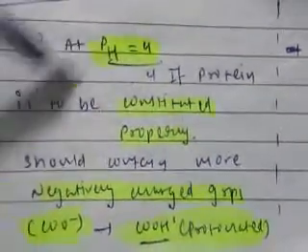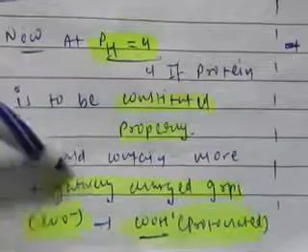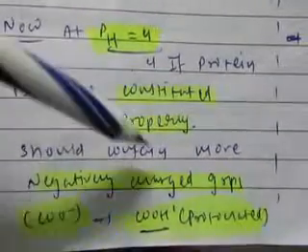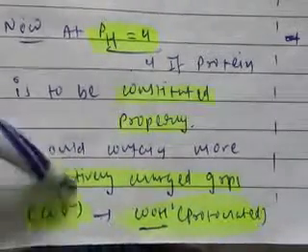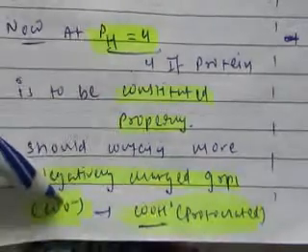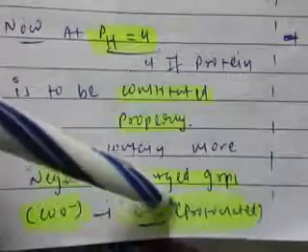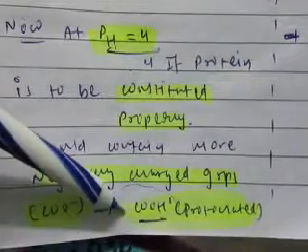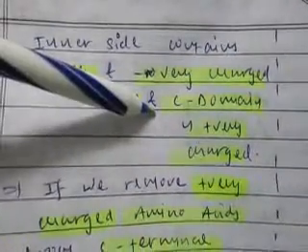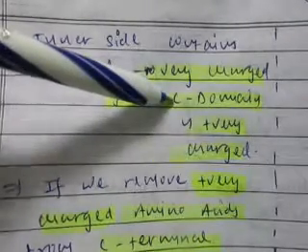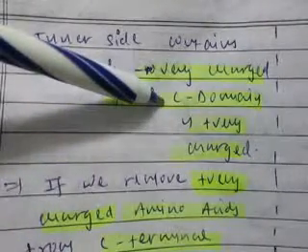So if the protein is to be constituted properly, for its proper arrangement it should contain more negatively charged groups, because negatively charged amino acids contain carboxylate ions, right? So this negatively charged carboxylate ion, in the presence of a higher concentration of hydrogen ions, gets protonated and converted into the carboxylic acid, right? Now the inner side contains a mixture of positively and negatively charged residues, and the C terminal domain already resides inside the inner side, and it is already negative in charge.